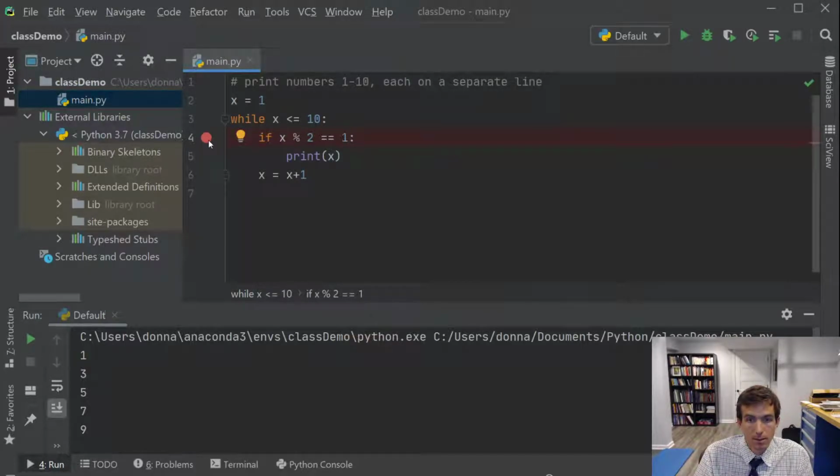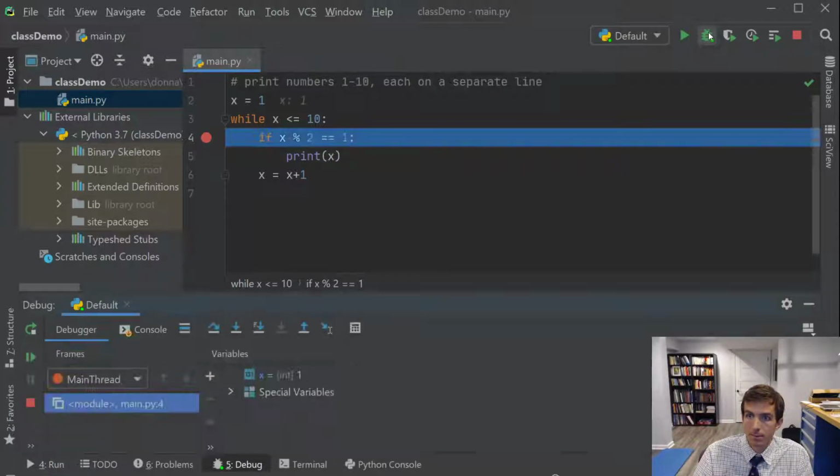Okay? And when you set a breakpoint, your program will stop there and let you poke around and see things before continuing. And this is really invaluable when you start to write more complex programs. Now, if you just press play, it'll ignore the breakpoint. But if we press the little bug icon, which is to the right of play, it says debug. Then I'll stop right at this particular line.